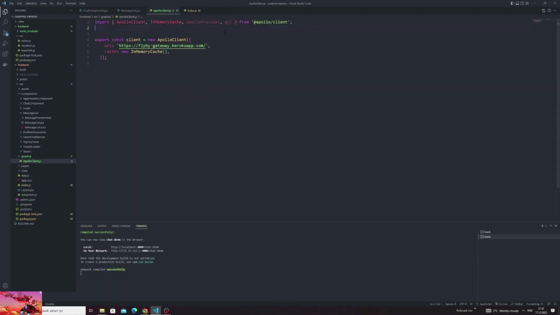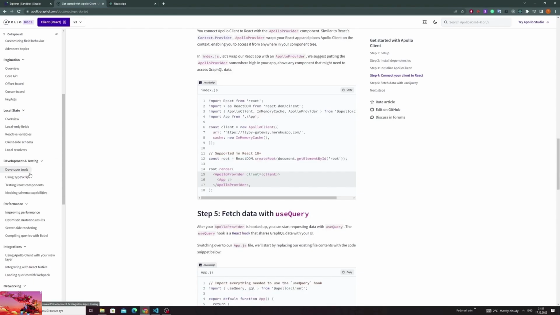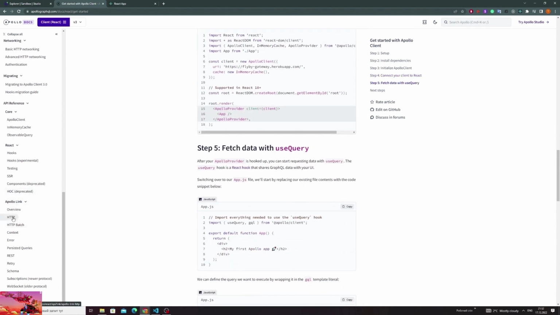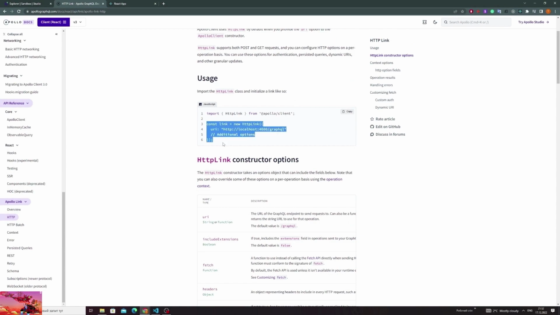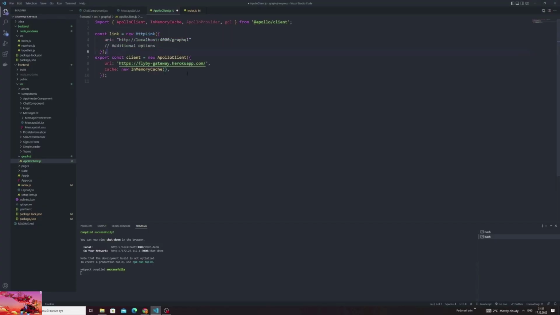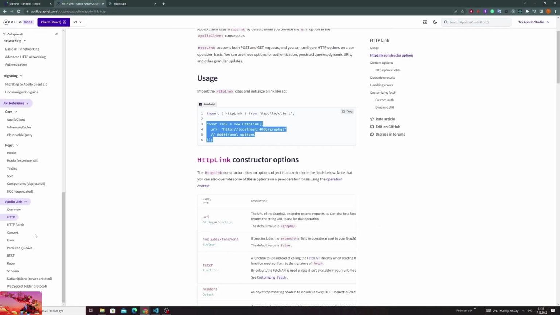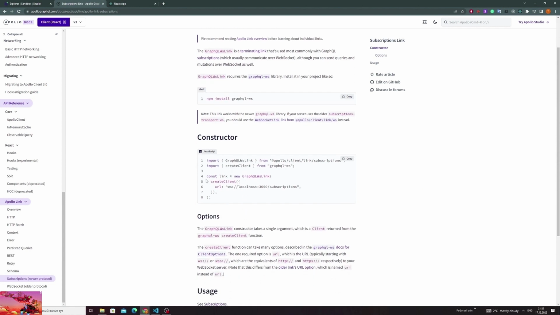Let's import all links that we have to provide to Apollo client. Copy this link. This instance creates an HTTP connection to the server. GraphQL-ws link creates a WebSocket connection.